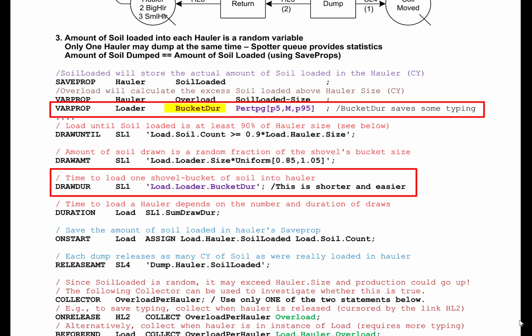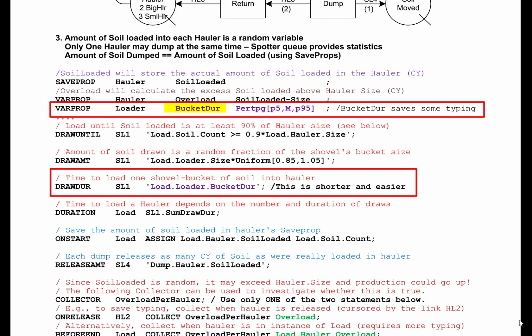It is not a static number. Instead, bucketDur is a varprop which returns a random number from the PERT PG distribution that takes as argument the P5, the mode, and the P95 of the loader.